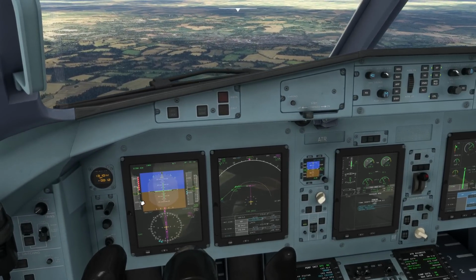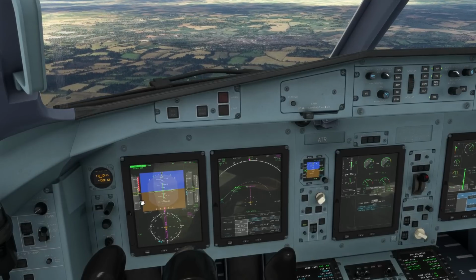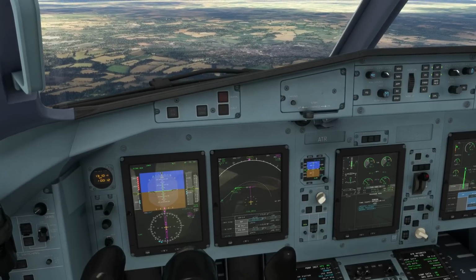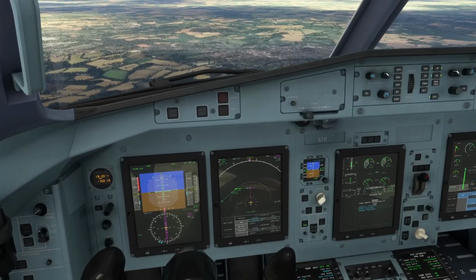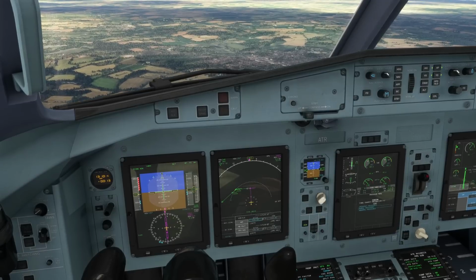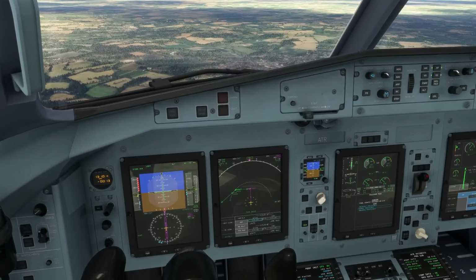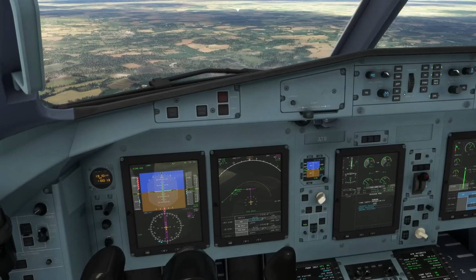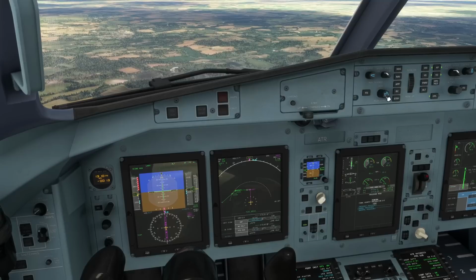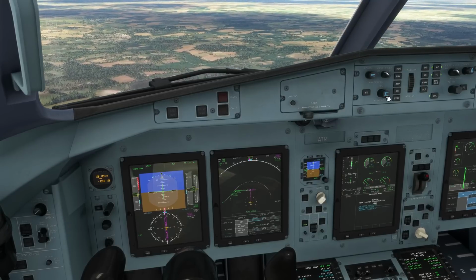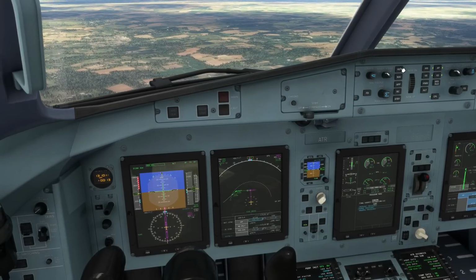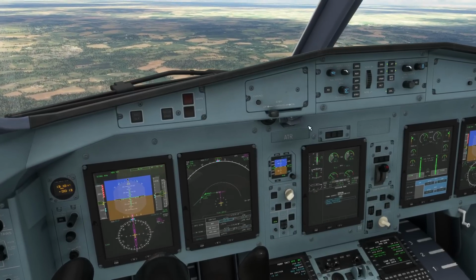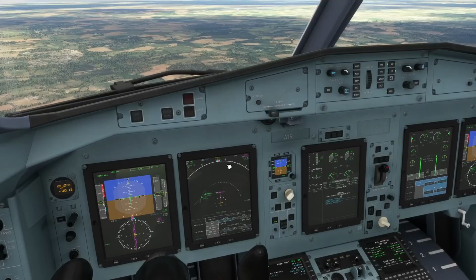So we're edging towards 250 knots, so we need to come off those throttles. Stop the acceleration. So what might be nice to do now is actually go to heading mode and try some of these modes out. So we'll get the heading pointing the same direction we're going at the moment. We're going to revert then to heading mode on the autopilot. We'll also go to altitude hold mode. So there you go, altitude hold and heading select.